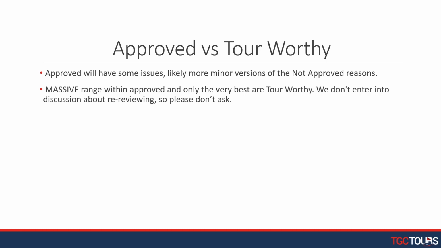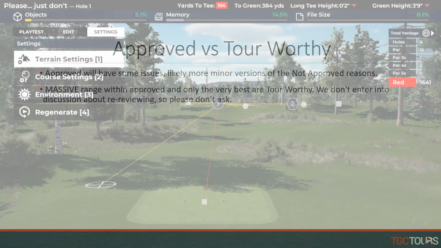Tour-worthy basically will have very, very few issues, and we're going to be more sparing with the tour-worthy moniker in 2K21 because we've got more courses that are coming in every day. We won't re-review. If you don't like the fact that your course wasn't tour worthy, just ask why on a stream, look at it, but we won't be re-reviewing. We simply just don't have the time. Anyway, what we're going to do now is we're going to leap into Course Designer. I'm going to show you some of those issues in game and what they look like.